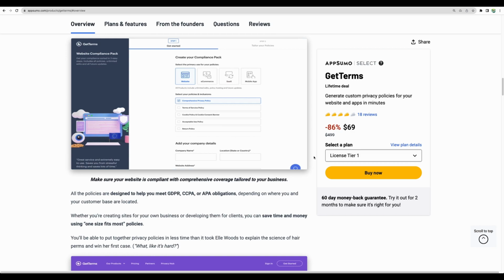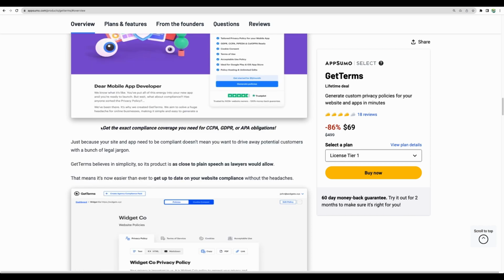However, if you are getting serious about your business, if you are starting to sell something, if you start to enable advertisement on your website, to avoid all troubles, you need to be compliant with different standards like GDPR for Europe, for example. And it is very convenient to have all that covered and generated in one place for your website or application.